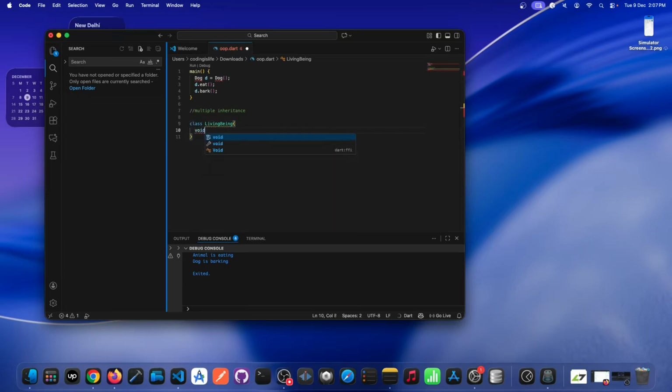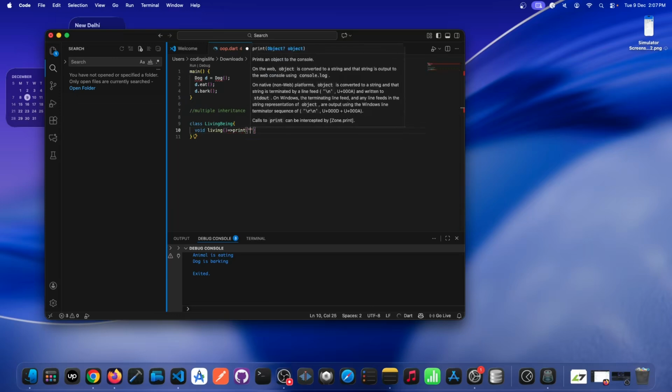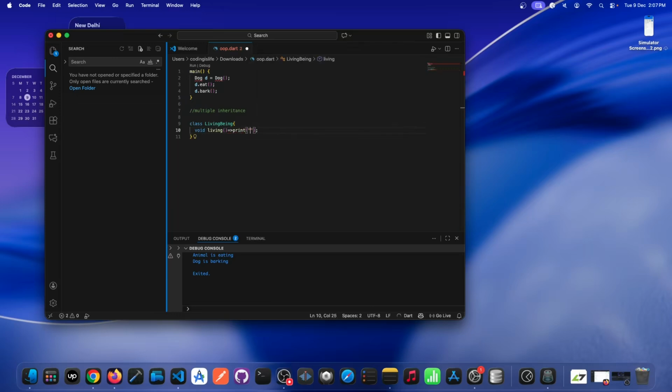Then we create a void living method, where we simply print "I am living". This is our main parent class.